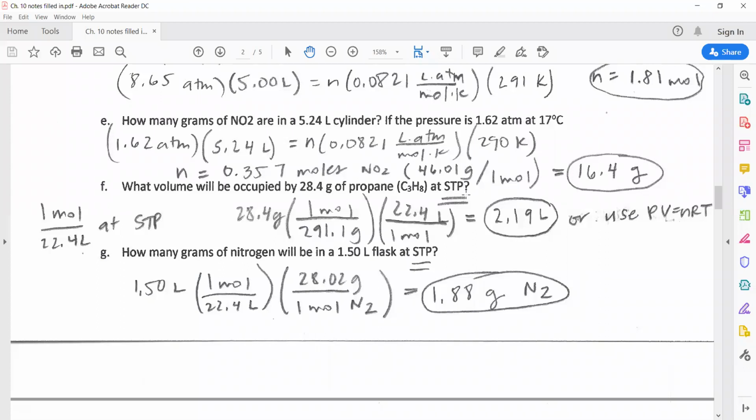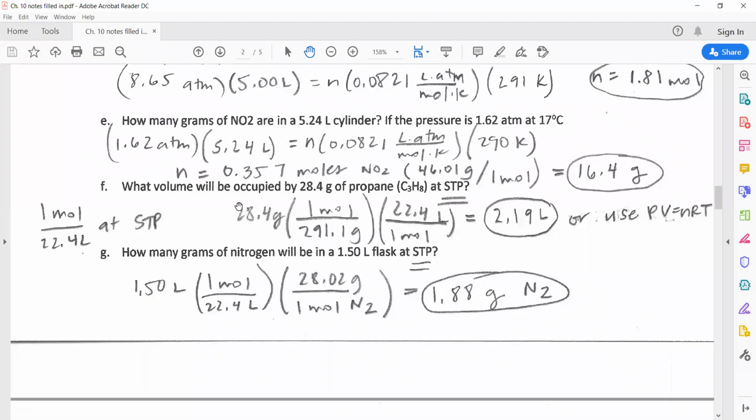Now, as soon as you see STP, you can keep in mind that you have available that ratio of 22.4 liters to 1 mole. It is not a problem if you use PV = nRT. It's never a problem because if I know STP, I can put in pressure, I can put in temperature from STP. I already know R. Here, I'm going to take grams and go to moles, so that would give me n and I could find volume. So it would be no problem to use PV = nRT.